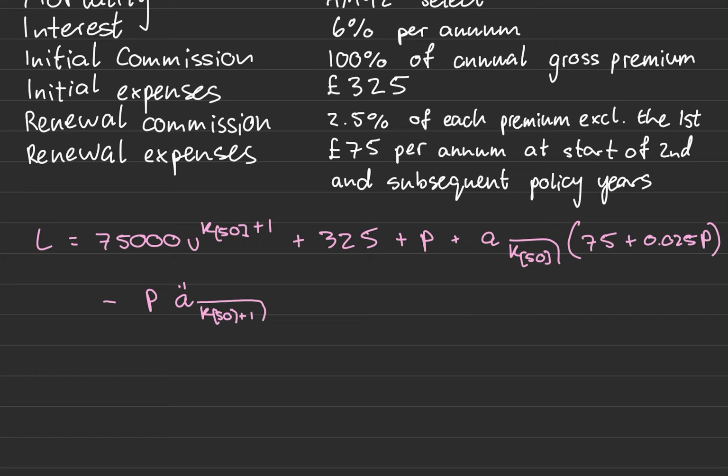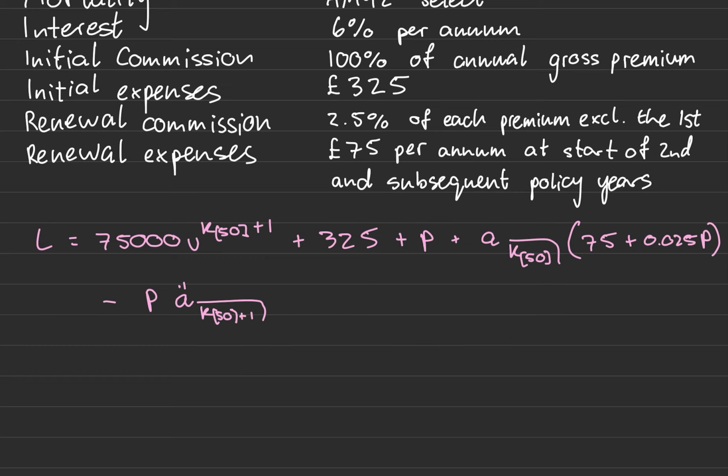Okay, why is that the case? Well, because if this person lives for the next 10.5 years, I will receive a premium at the start of the first year, the start of the second year, the start of the third year, etc. So I'll receive 11 premiums from them because they die in that 11th year, and I receive the premium for the 11th year at the start of the year. At time 10 is the beginning of the 11th year. How do I know that? Because the beginning of the first year is time 0. So the beginning of the x plus 1th year must be time x. Okay, so here's my gross future loss random variable.